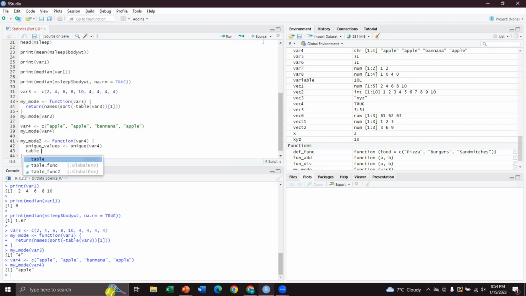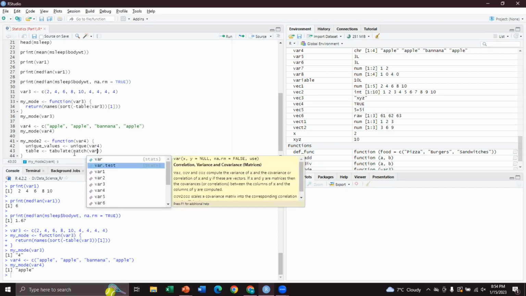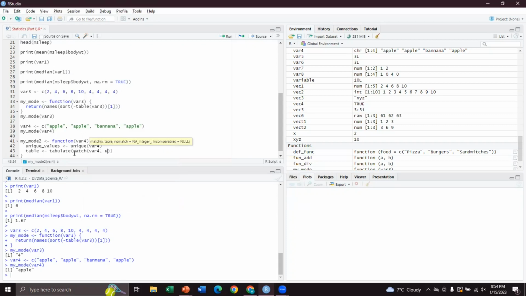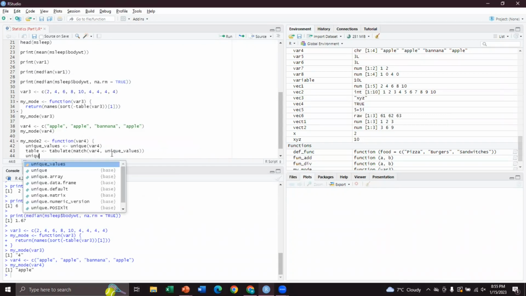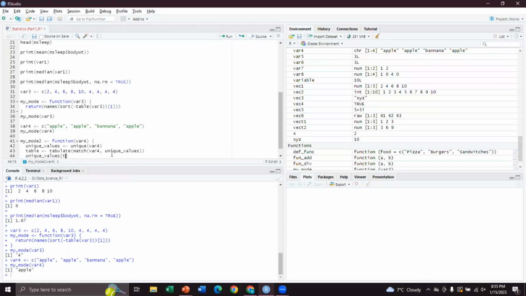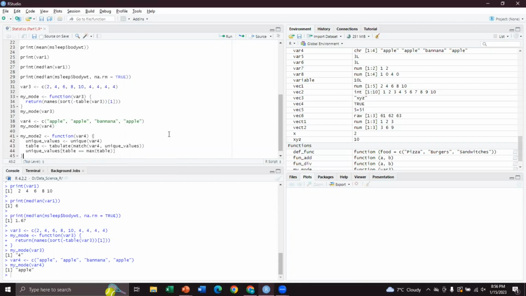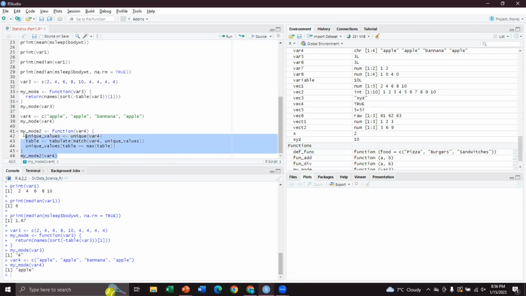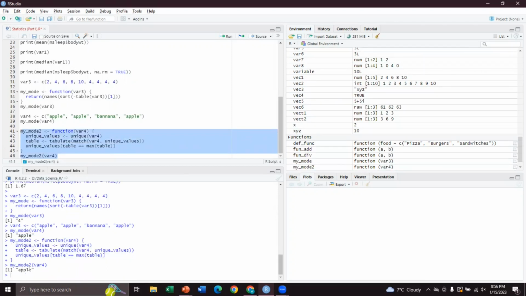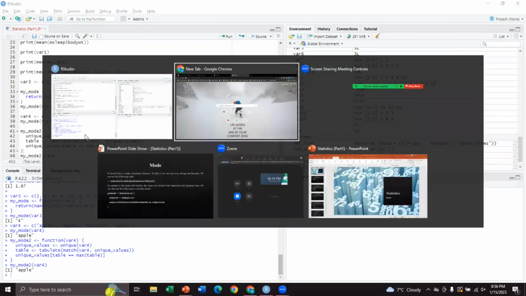Next I will say table equals tabulate match var4 and unique values, and then I say unique values and table equals max table. All right, let's run it. So you can see here that the output is the same for both of the mode functions. Now let's move back to slides.